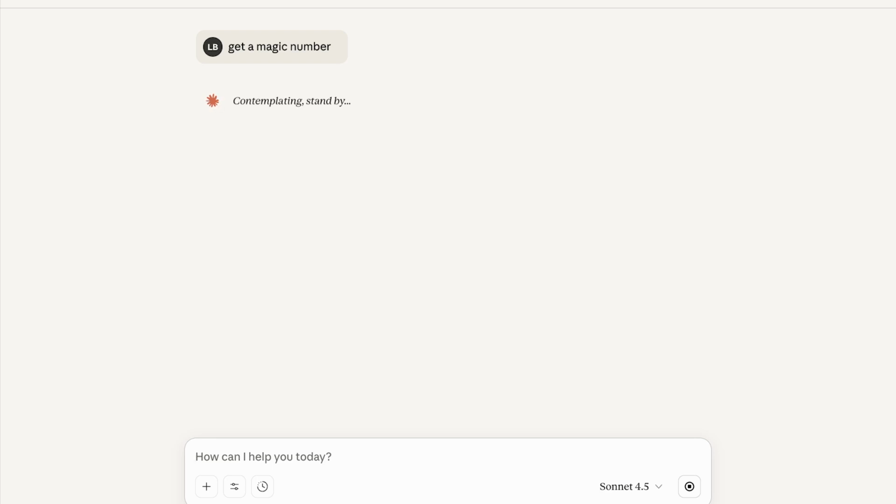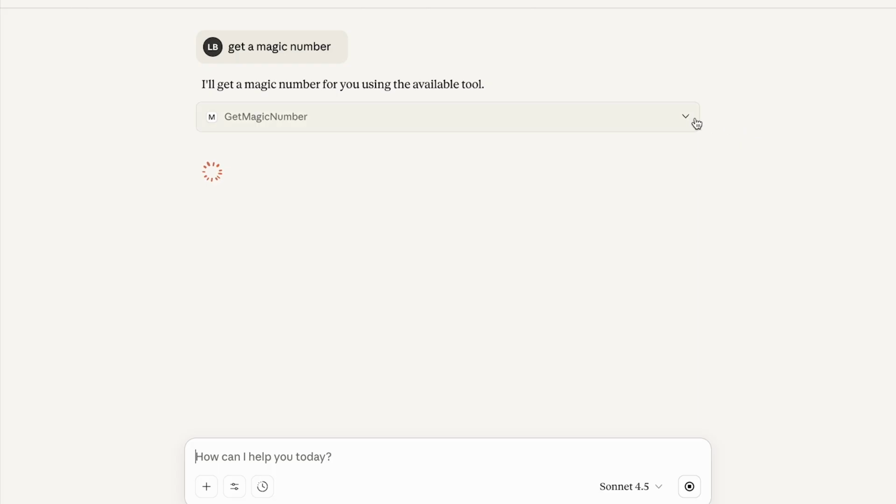So now Claude is looking and seeing if it has any tools that can help with that request. So it's going to use an available tool, get magic number.